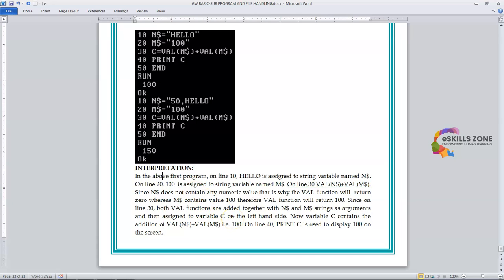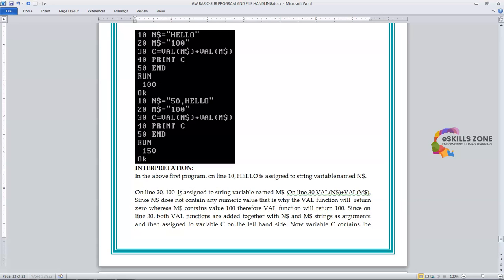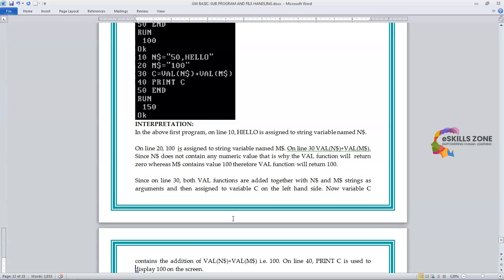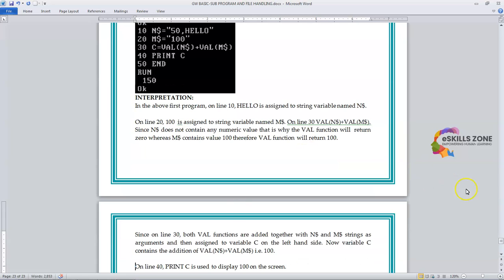So the second program. Now I'm going to explain the second program.